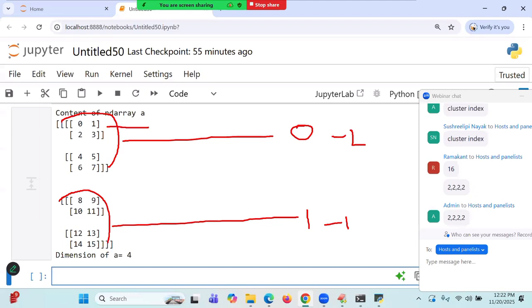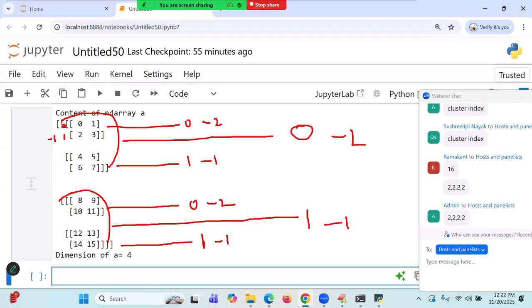What is this matrix? 0th matrix. This is the 1 matrix. This is again 0, this is again 1. Minus 1, minus 2, minus 1, minus 2. What is this row? 0th, first. Minus 1, minus 2.